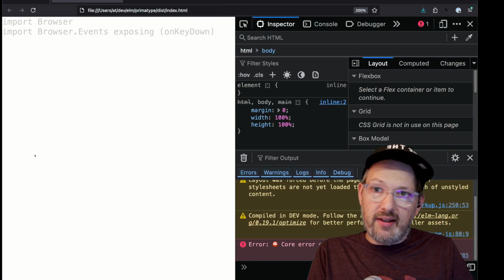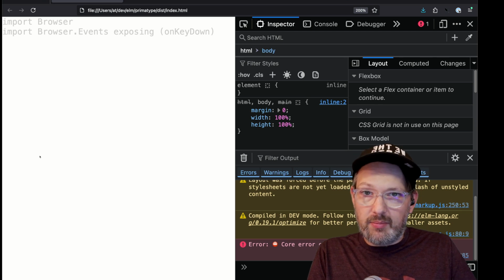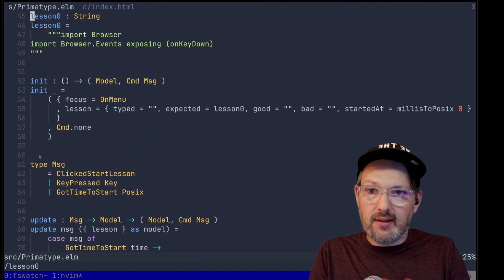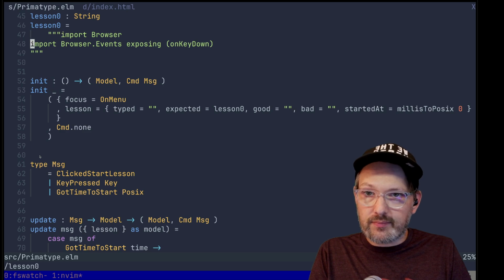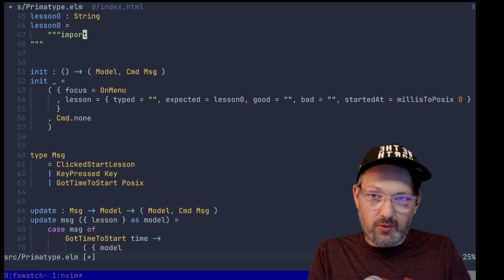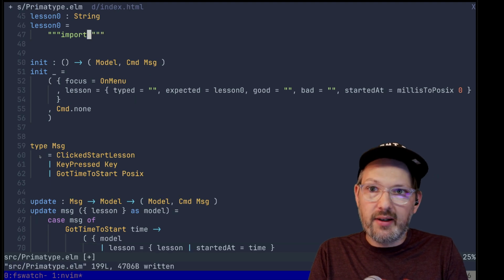transition to the result. Maybe I shorten the example a bit so that I don't have to type as much. Lesson 0. Import. I'm just going to do this one word here.